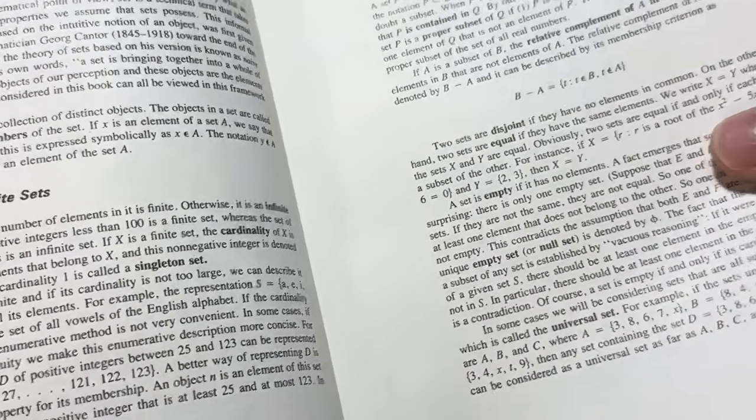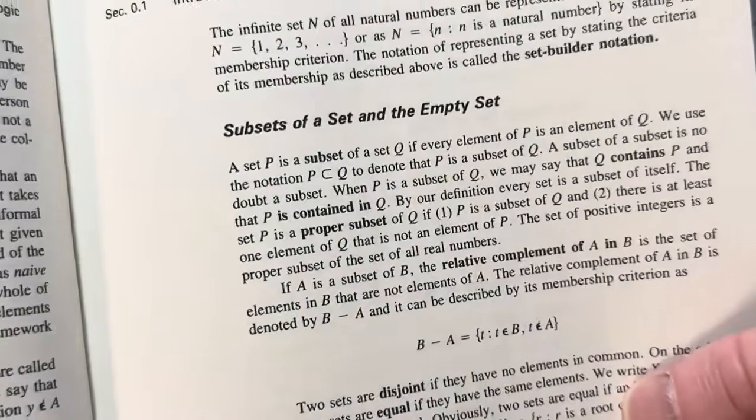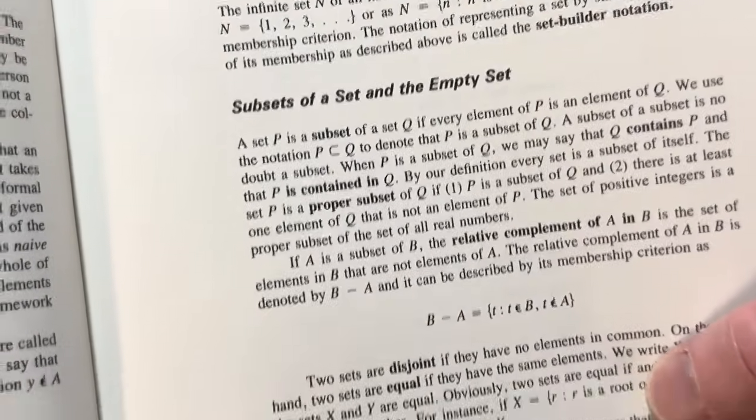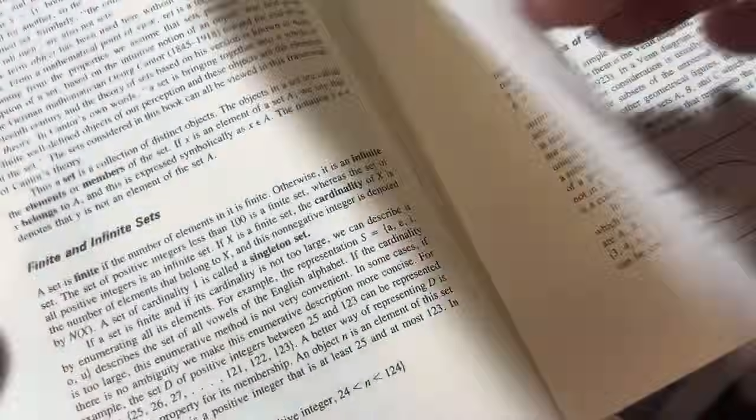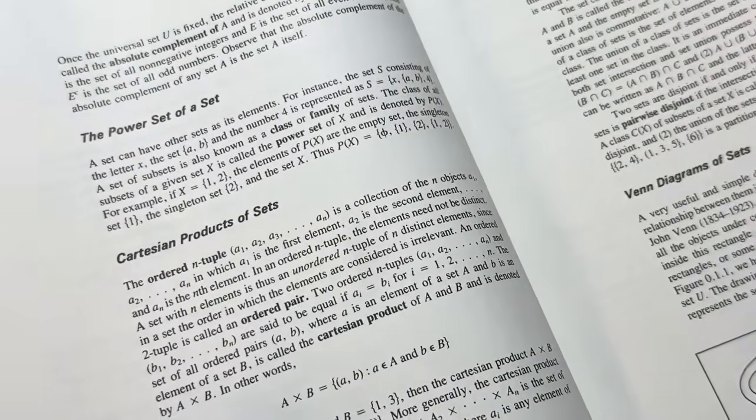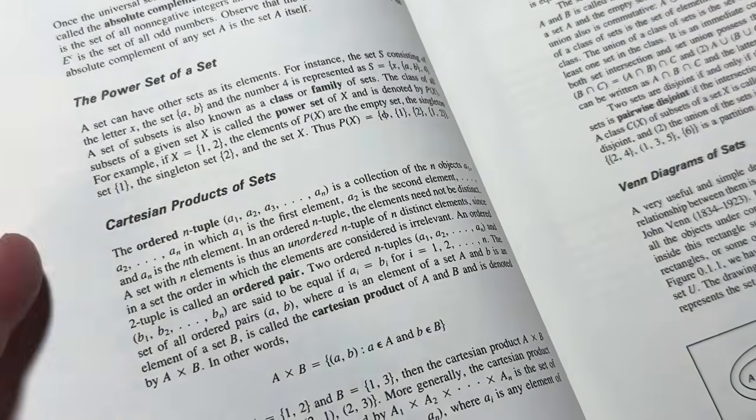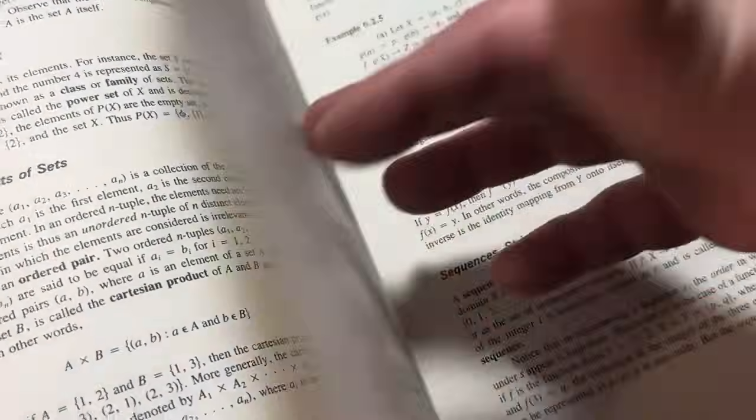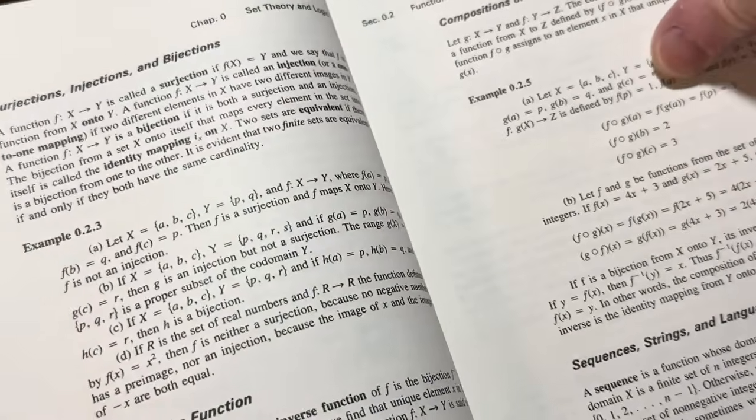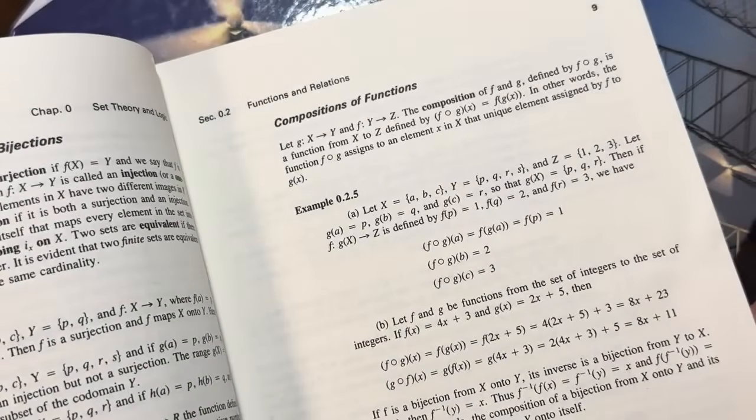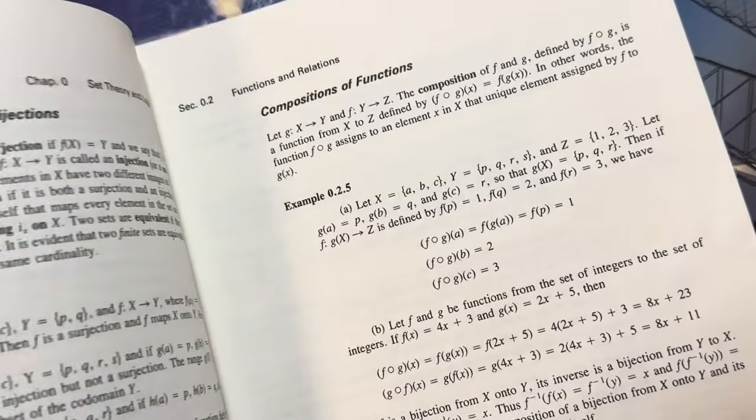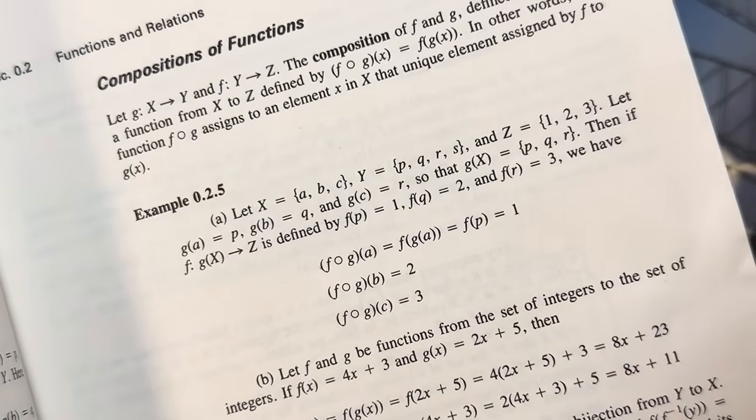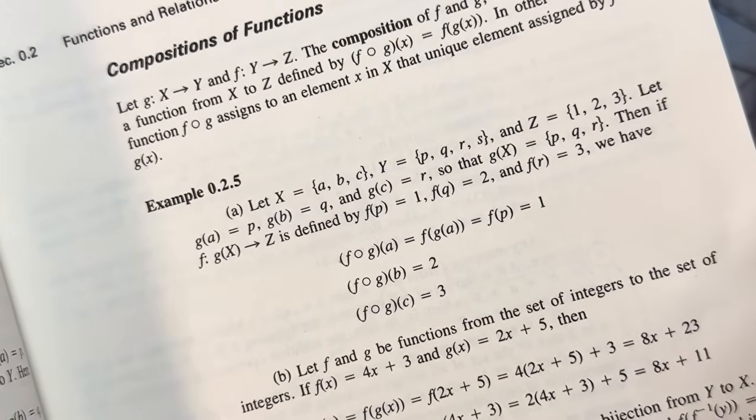It's finite and infinite. I guess you could say finite and infinite. Subsets of a set and the empty set. See how quickly it goes through stuff? The power of a set. So it's very to the point. So that's why I said like if you already know some math it's a little bit easier to read. But look, this is clean. This is clean mathematics. Really good examples here. Very nice. It's computing some compositions.